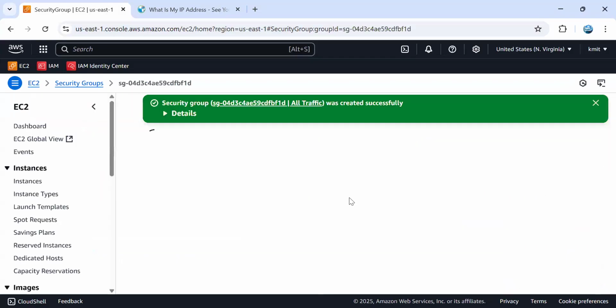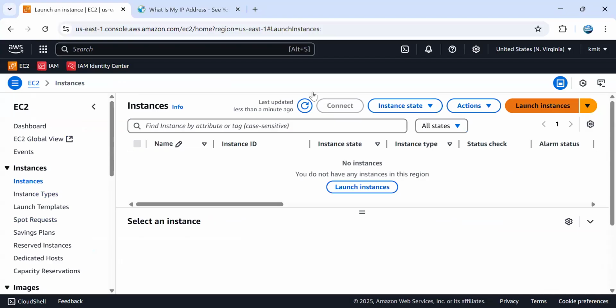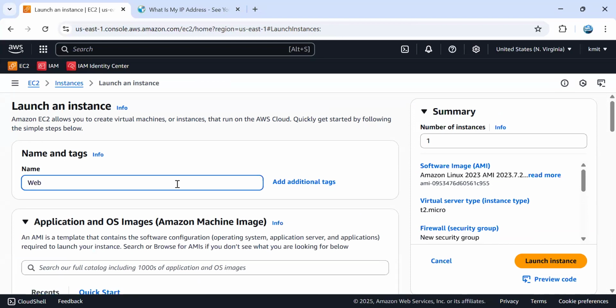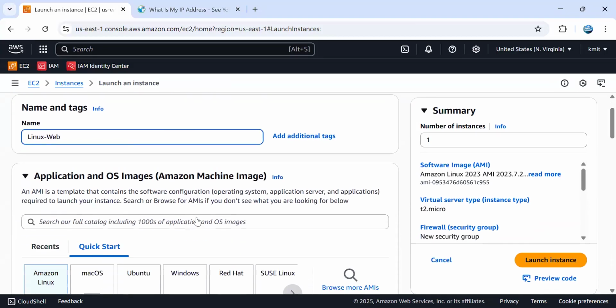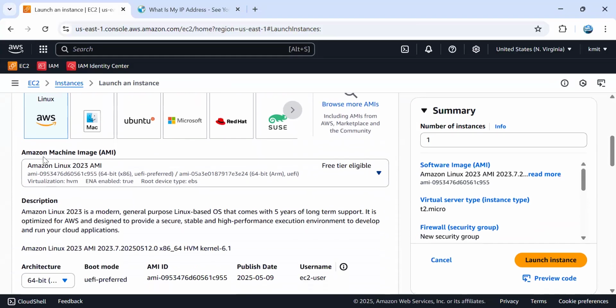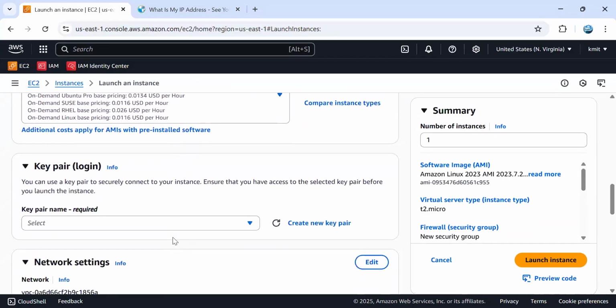Now we will quickly create some EC2 instances. I will go to instances and launch one instance. First, this instance is web, or you can say Linux web instance. You can select any one of these. I'm selecting the AWS machine, and instance type T2 micro is fine.